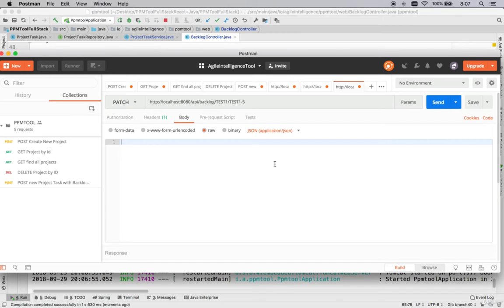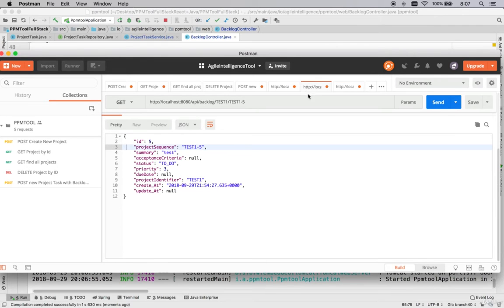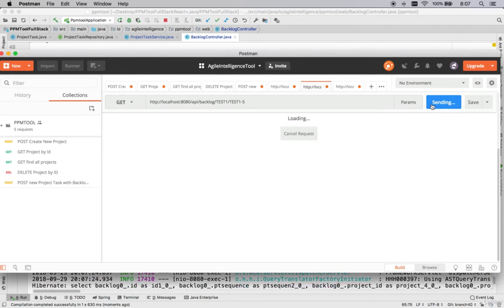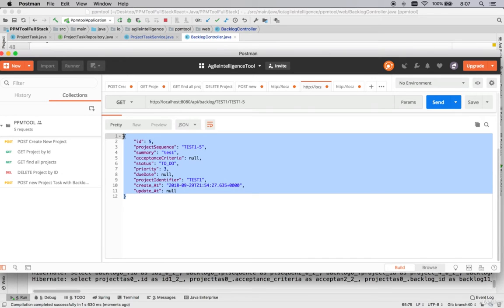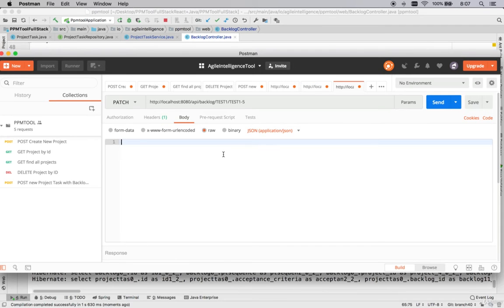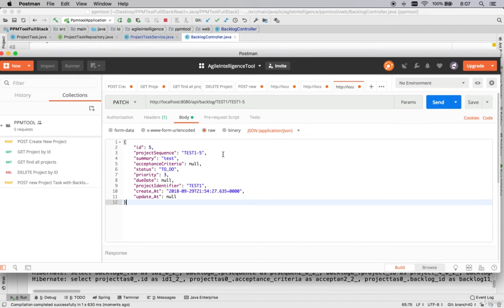And then I am going to find by ID, which is what we did in the last lecture. Okay, it still exists. Then I'm going to copy this exact object here, paste it here, and then update test. And if I did everything right, this should work.